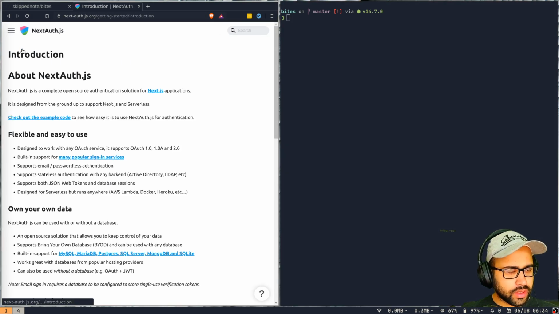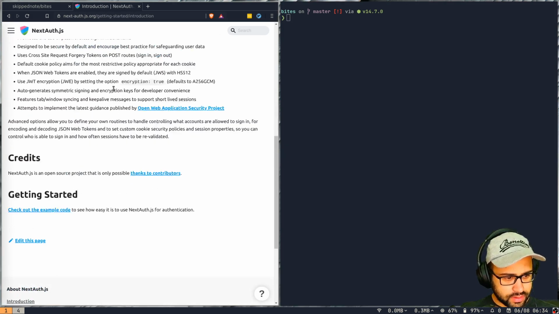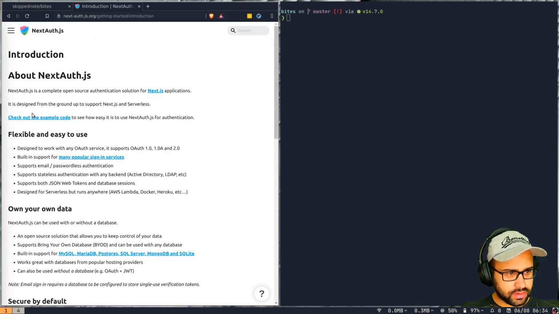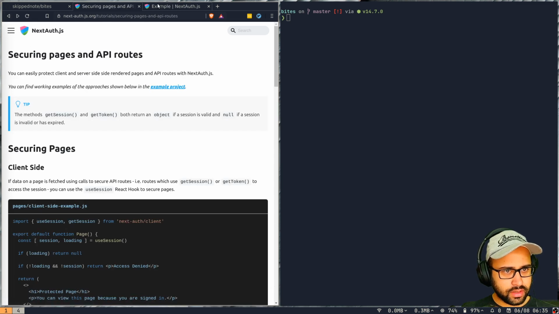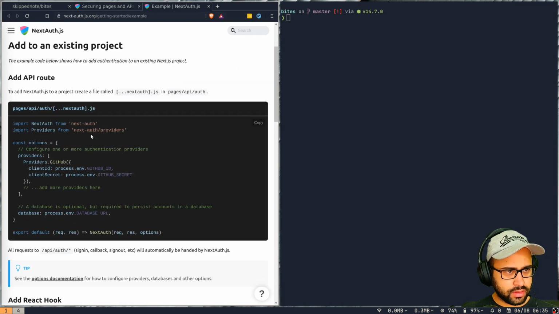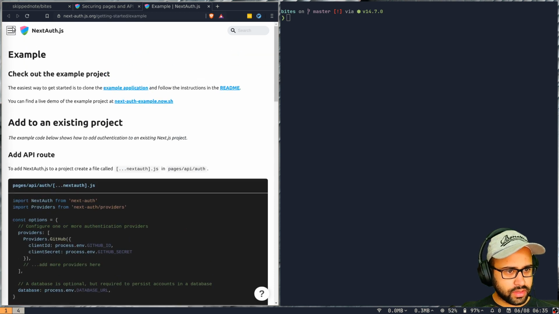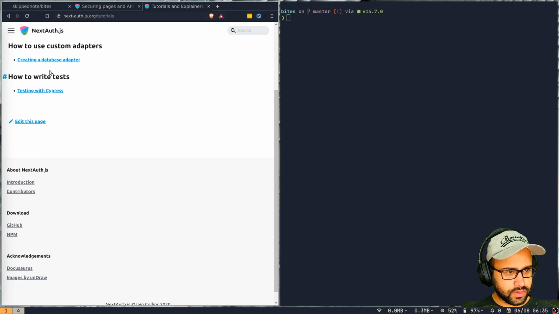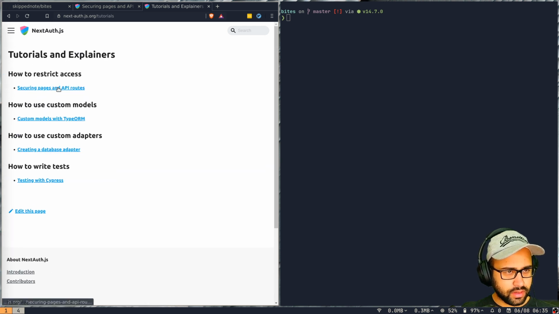I want to go here to documentation and see if there is a step-by-step thing that they recommend. It doesn't seem like that. We'll also review their example project. This actually links back to this. Okay, let's start from here.